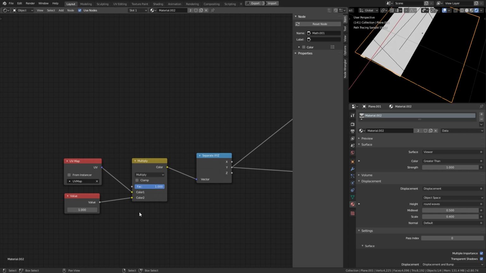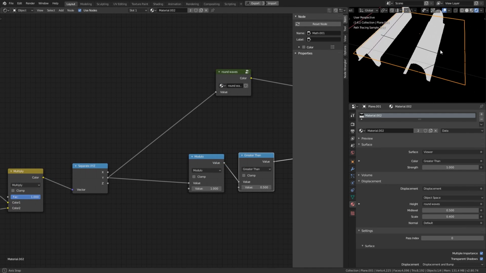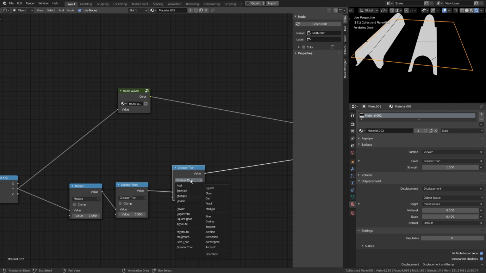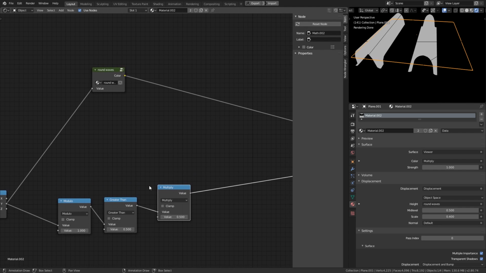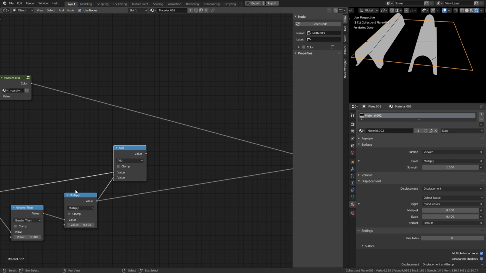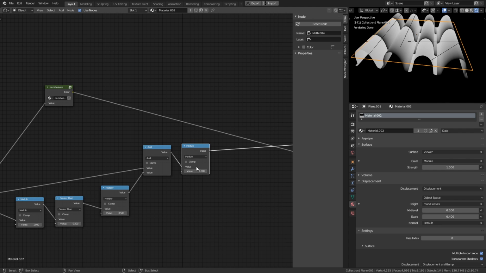Okay, so let's set this back to 1 or maybe 2 so that we can see what is going on. Next, duplicate the math node and change the operation to multiply, and just leave the other value as 0.5. Now Shift D to duplicate the math node again, this time add it with the x-axis like so. And now copy the modulo node and connect the add to the modulo like so.